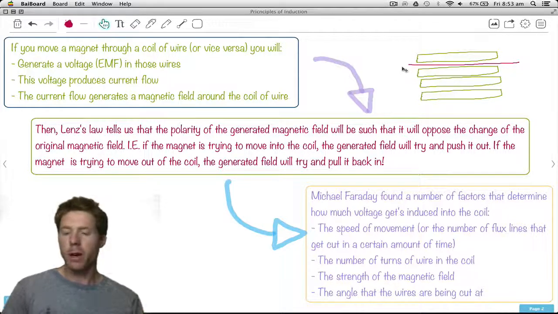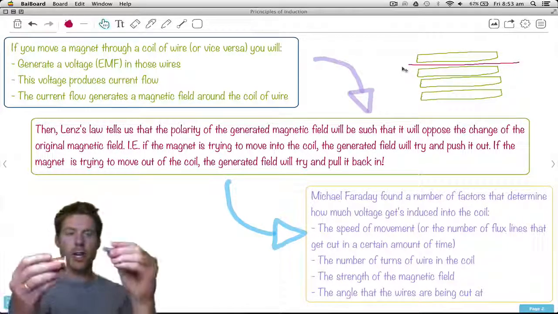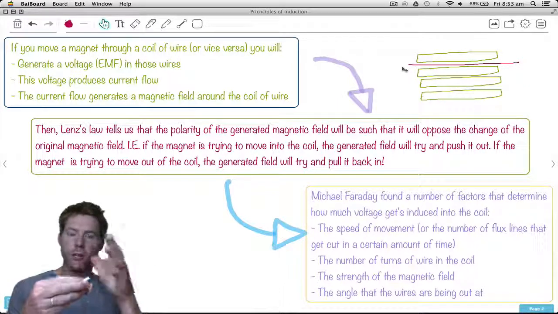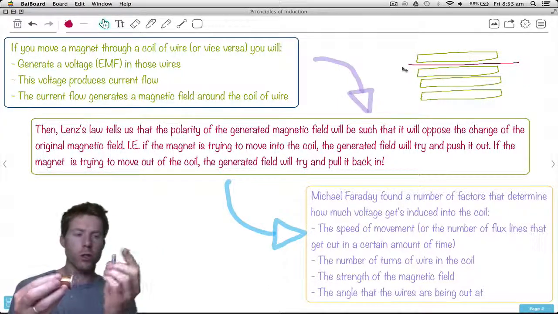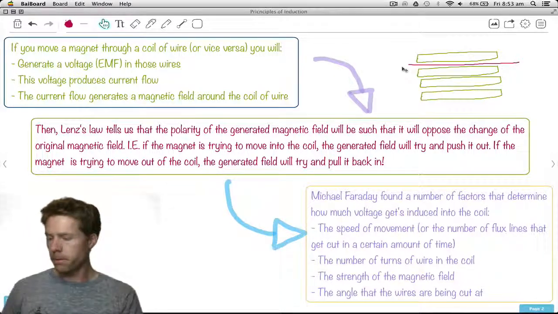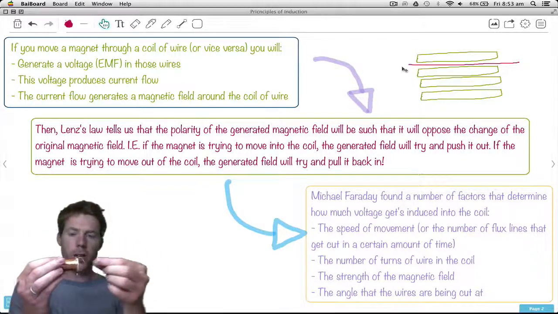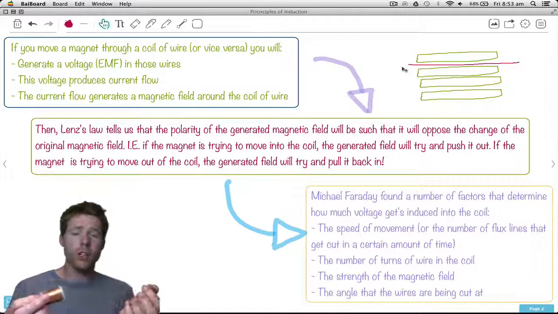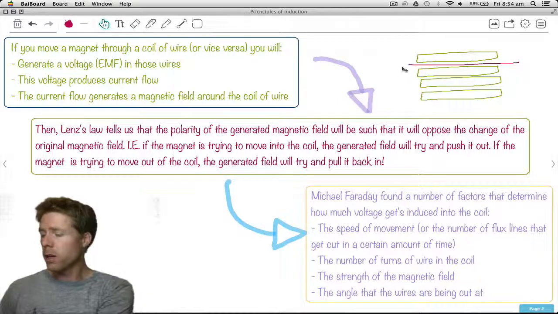It's the same thing with a magnetic field. If you were to get a magnet like this and go in and out like that, you've got lots of magnetic lines of flux that would be cutting through the wires, but if you were to rotate it this way and put it in and out, you're actually going parallel to those lines of flux and you're not cutting through any of them.